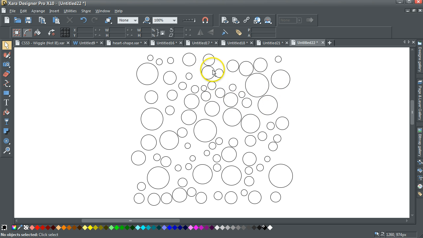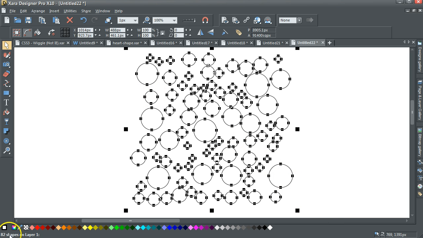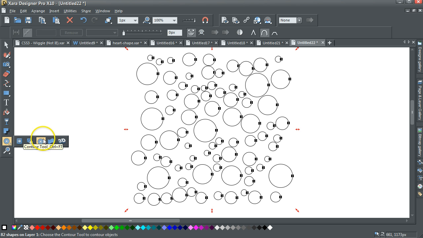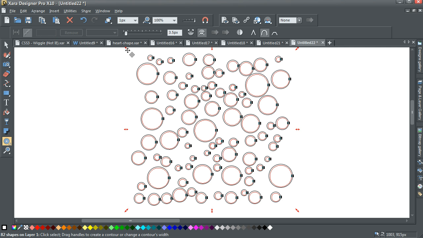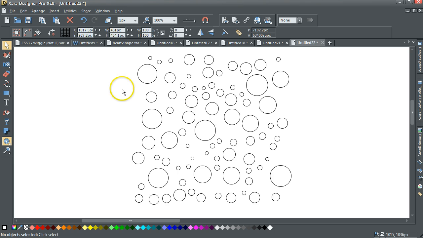I do find that some of these circles are a bit too close for my liking, so what I do is just drag select over them. So I've got 82 shapes with a white fill and a black outline. I'm going to go into my favourite tool, which is the contour tool, and I'm going to reduce the size of all these images very slightly and do an inset path, and that way the shapes aren't actually touching, because before I found a lot of the shapes were touching.